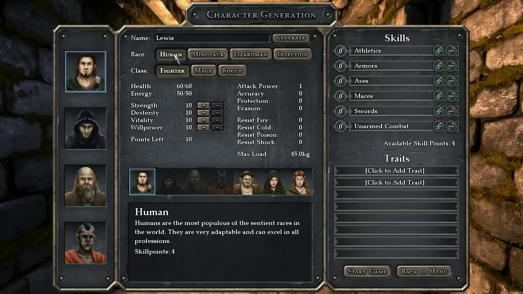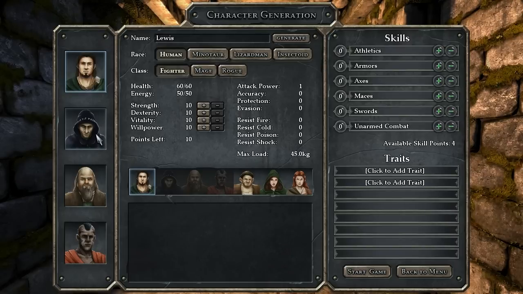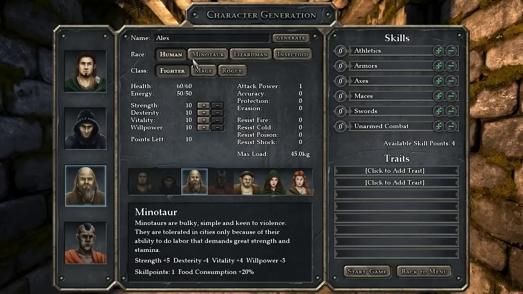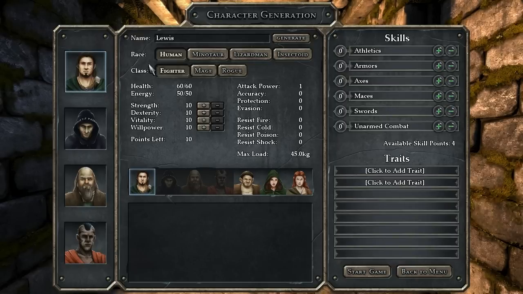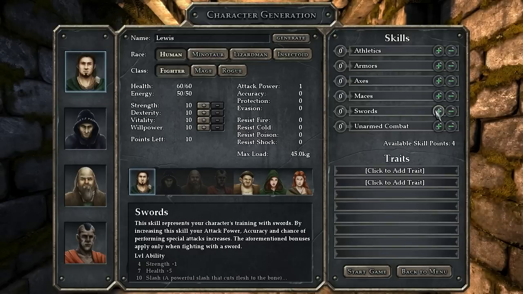It's important. The default lineup for the actual game is human fighter, human fighter, minotaur fighter, a human rogue, and a human mage. I'm going to be going for a human as my main dude, called Lewis. I'm a human. There are quite a few different things we can do.